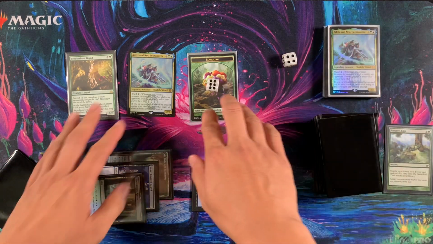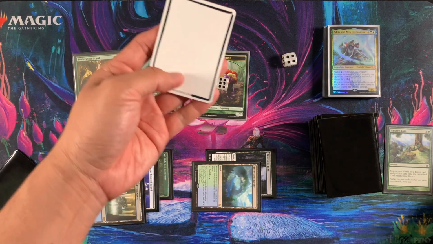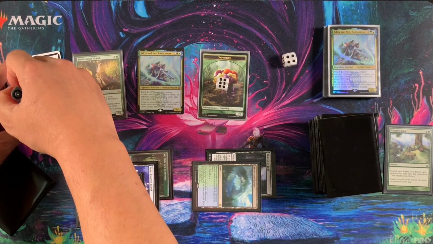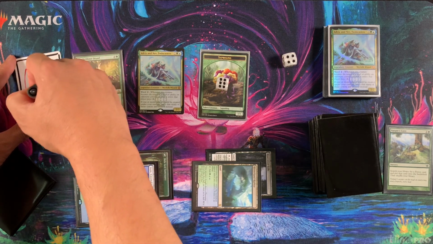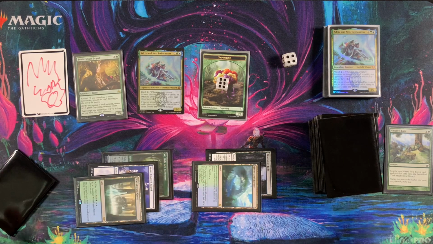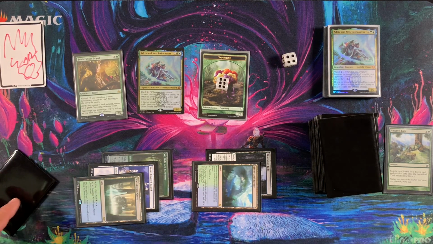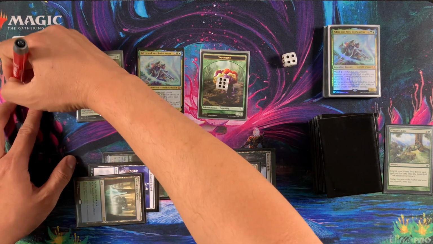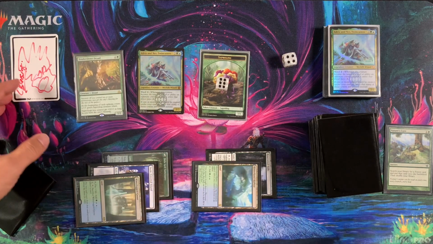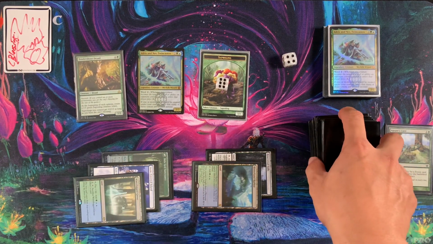But if you don't have all your tokens, you can always do this. Take a little thing and go, kind of like a little sun. City's Blessing. So now we have City's Blessing. I maybe write the word City's Blessing, so people understand what it means. These Infinity tokens are very useful.